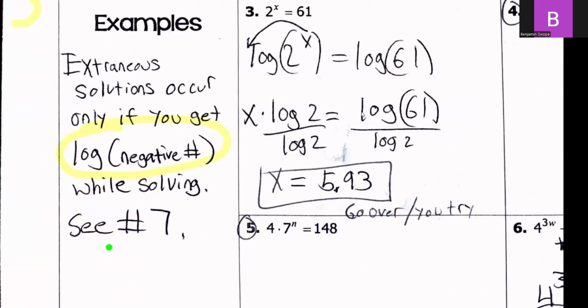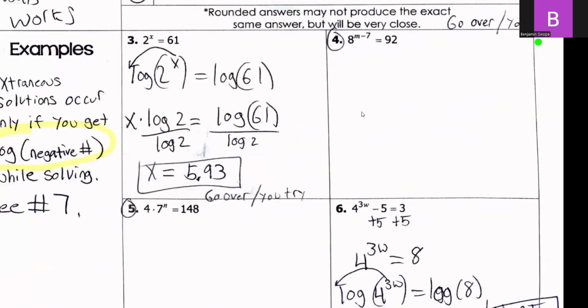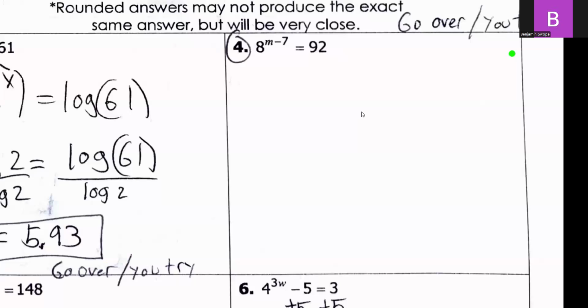One note on extraneous solutions: they're pretty uncommon with exponential equations, but they can occur in the solving process. If you're ever taking the logs of both sides and you're taking a log of a negative number, you'll just stop and say there's no solutions. You would realize there's something wrong because if you're trying to do any of the steps in your calculator, you get domain errors popping up. So you'll probably know if there's extraneous solutions, and I wouldn't overthink it with these types.